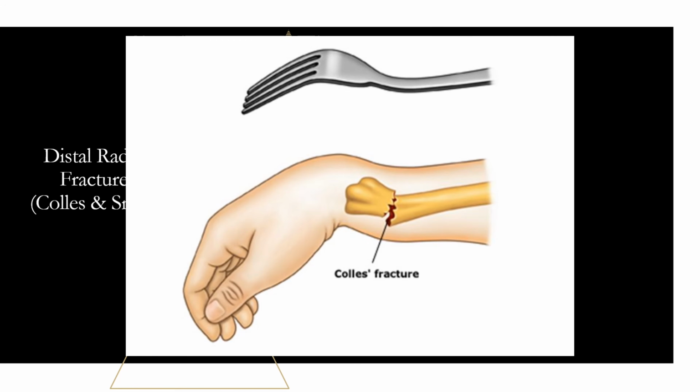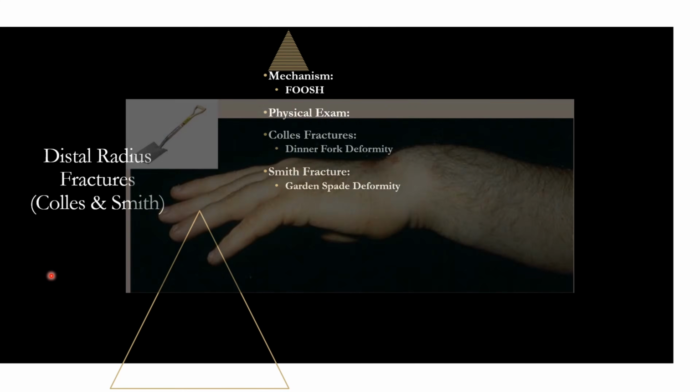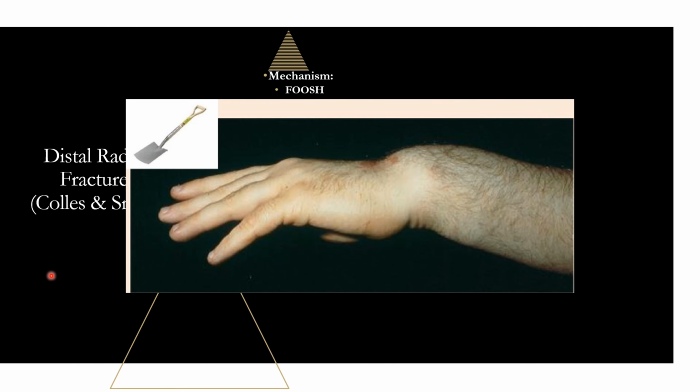Colles type fractures are often said to have this dinner fork appearance because you can see how it kind of bends like the fork. Same way with the wrist here. So that's called a dinner fork deformity in a Colles fracture. And then a Smith fracture is called a garden spade deformity. Again, don't go crazy memorizing these names because they don't use buzzwords, so you're not going to hear that. But just know in general what these terms mean and what they're associated with. Just have a general understanding.